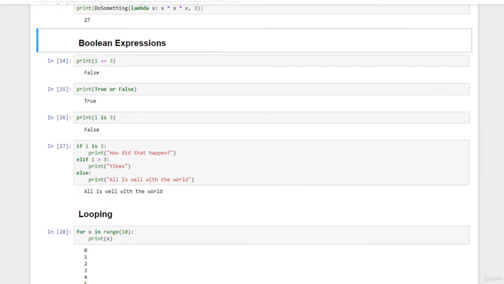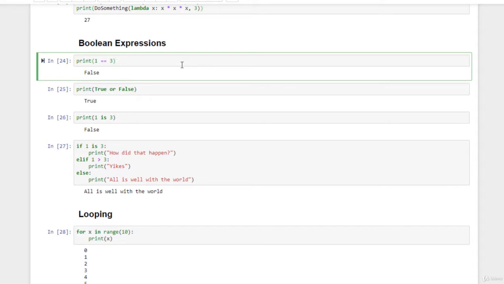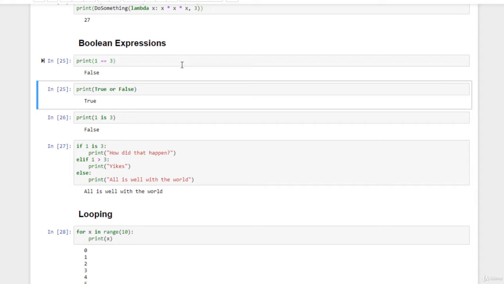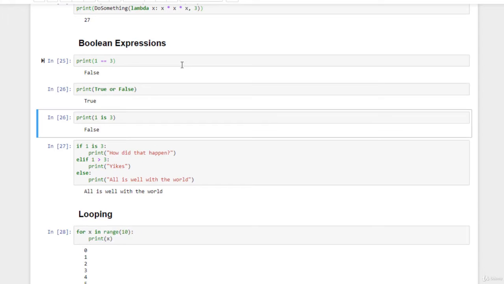Okay, the other stuff is pretty straightforward. Here's what the syntax looks like for Boolean expressions. You can use a double equals sign to test for equality, and you can also just use the word is. There's also a triple equals sign that you can use to compare actual objects together instead of their values, but that's seen less commonly. True and false are a little weird in that they are capitalized in Python, but only the first letter, like so.